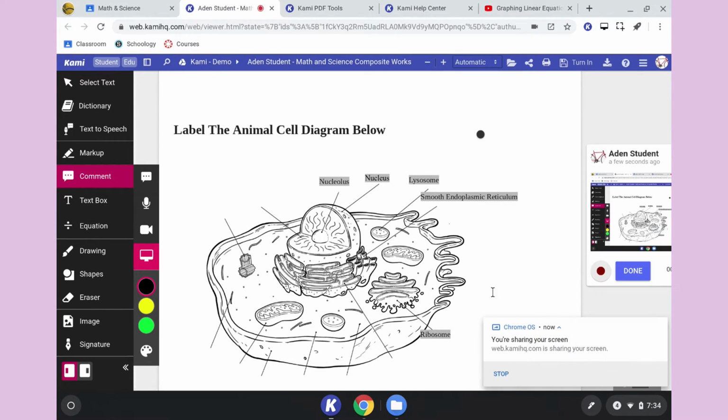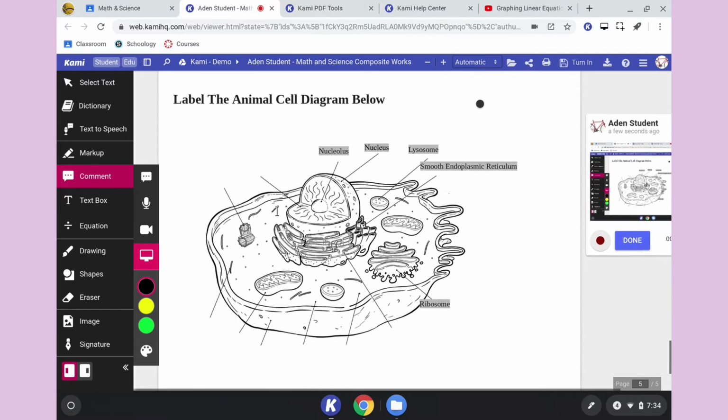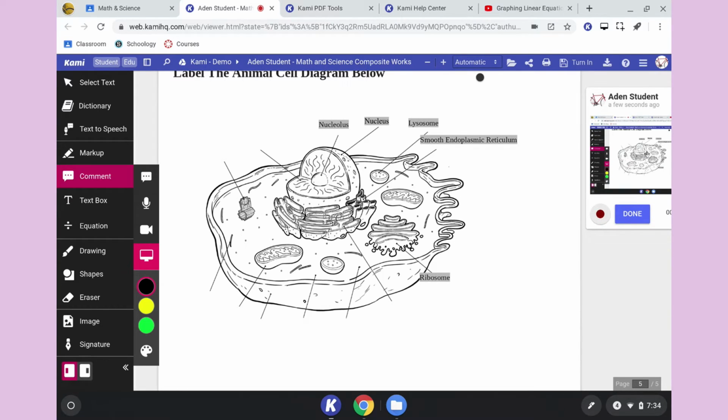So when we do that, we can then use this space as a whiteboard and talk through the exercise that we want to go through with the students. So we might, for example, do a physics equation with the students and talk them through each step of how they would solve a problem.